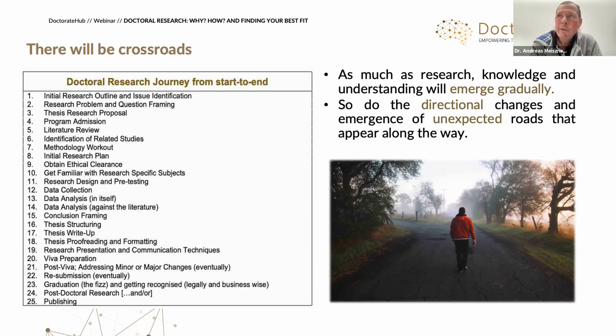You might actually want to produce a cancer cure, but end up producing another terribly useful medicament, but you couldn't cure cancer. So this is research. It's open-ended. The only thing that is clear in here is the clear pathway. So if you follow those 25 points, that will provide you with orientation to get to the finish line. And I think it's important to learn how to navigate in between certain pathways and the uncertainty of the research process or the data collection and what they tell in itself.